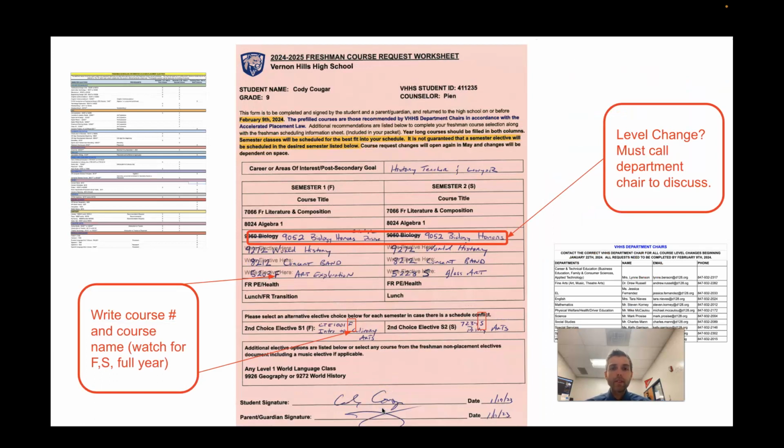In this student's case, this student is interested in being a history teacher or an attorney, a lawyer. You see, again, those core placements were listed here. In this example, the student was placed into biology, but the student called Mr. Procise and had a conversation and really wanted to try biology honors. And so the family crossed off biology. They wrote in biology honors and noted that they had called Mr.